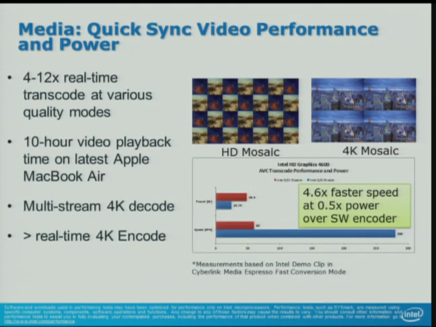So some of the chips we do have 4 to 12x real-time transcode at various quality modes. With the new power efficiency of the media block, we enable 10-hour video playback on the latest MacBook Airs. We can do multi-stream 4K decode, and we can do greater than real-time 4K encode. So on one particular example here, we speed up by 5x at the same time as we consume half the power.